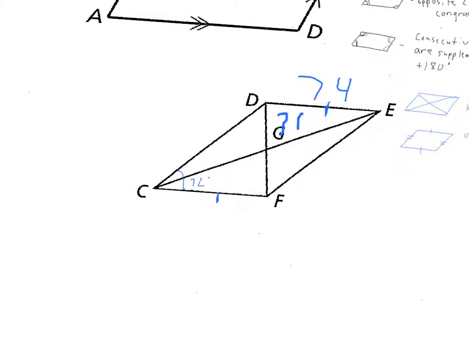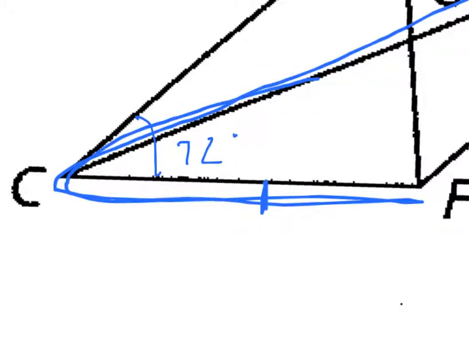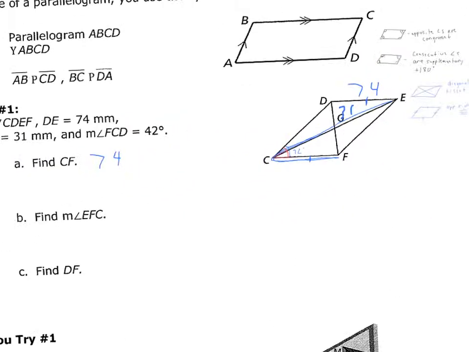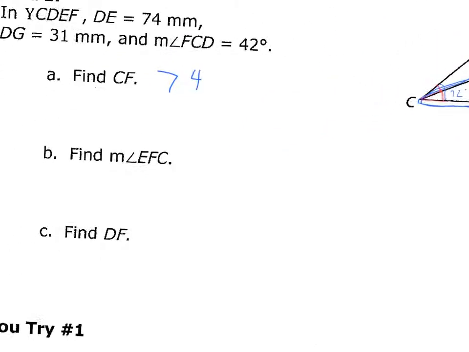Okay, then our next one is angle ECF. So we have this angle, we're wanting to find it, it cuts it right down the middle. Well, remember one of our properties was that if you draw a diagonal through a parallelogram, it bisects it. Well, what that means is that both of these angles would end up being congruent to each other. So since we're just wanting to find this piece, we need an angle that is half of 72. And what's half of 72? Well, of course, that is 36 degrees.